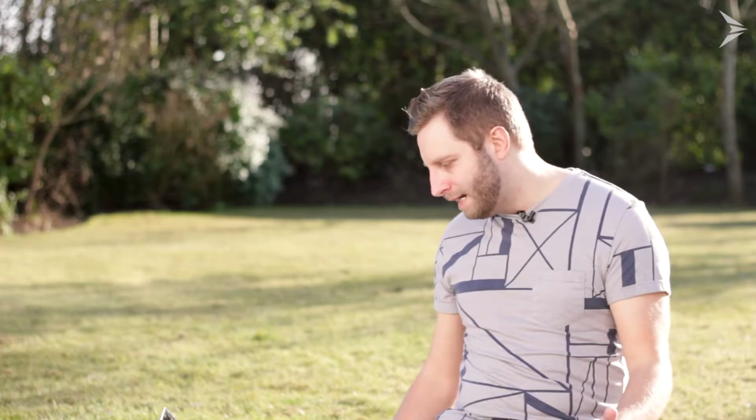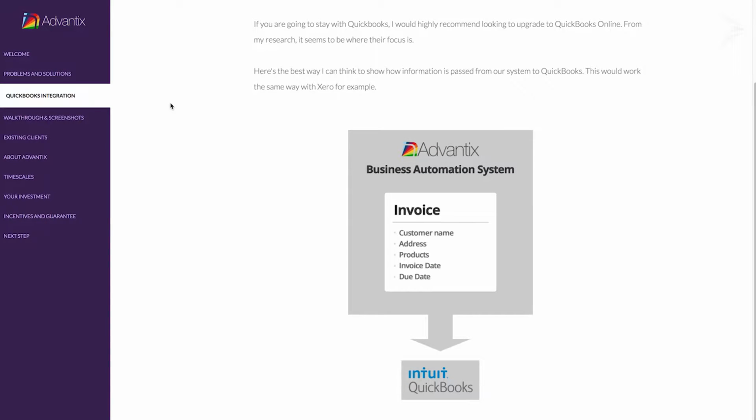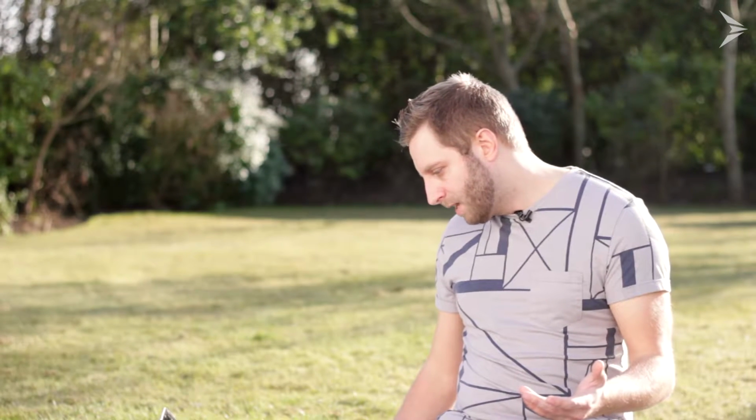Then I've got something quite techy here, which is a QuickBooks integration, which they wanted with this thing to connect up to their finance package. The only way I could think to do this was make a simple box of all of their details and then a big arrow going into the QuickBooks logo. I don't think this is particularly good. In hindsight, I wouldn't have put this in and maybe would have just put that in the problems and solutions. I can't really remember why it got so much attention that it got its own page.